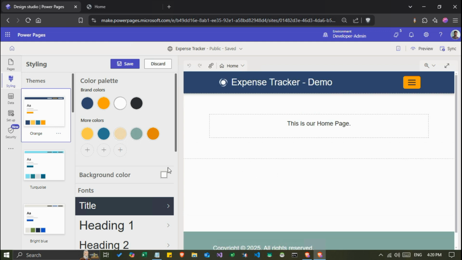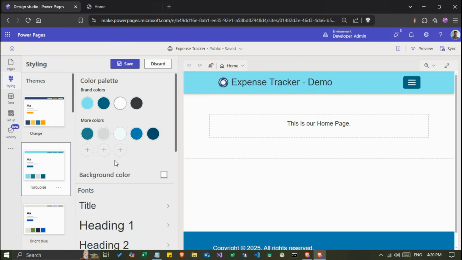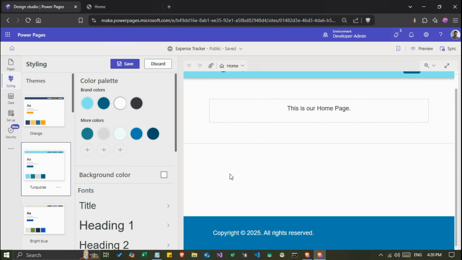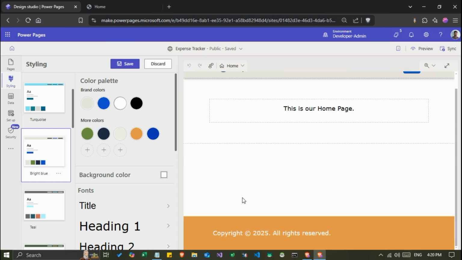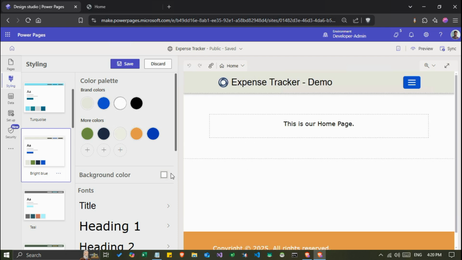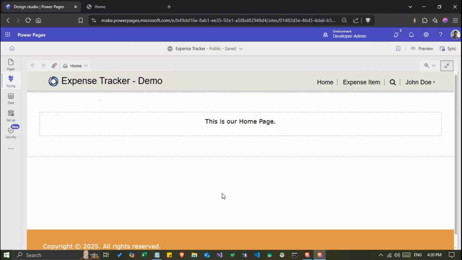This looks good, but let's try another. Yes, this also looks good. Similarly, we have this as well. You can also click right here to expand the website. So yeah, this also looks good.